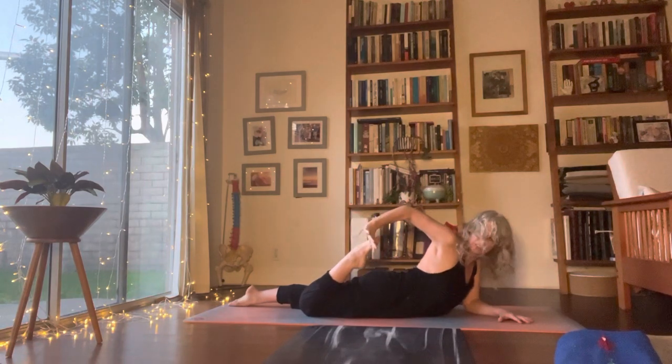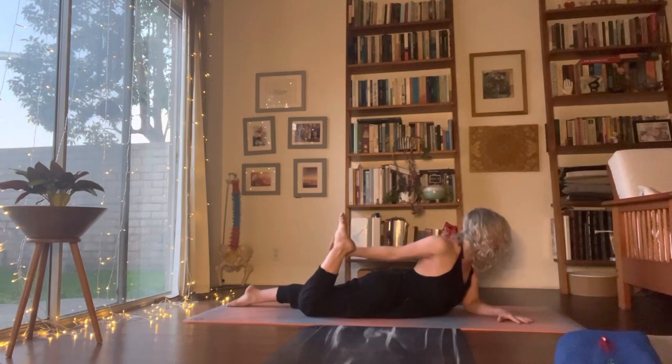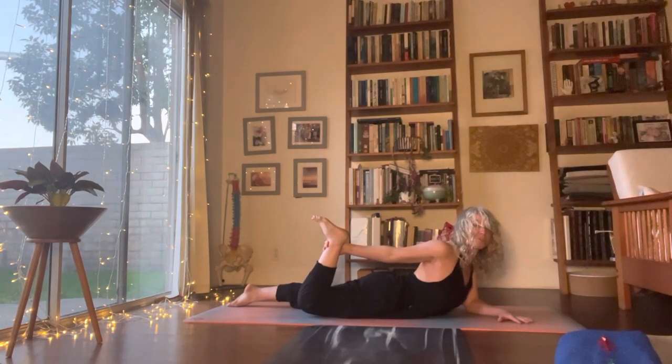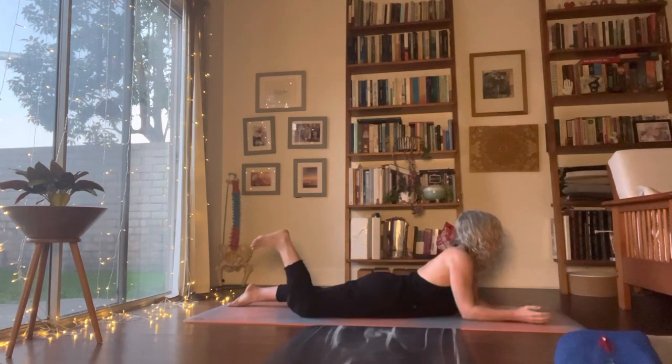Maybe turning the fingers forward, left elbow to sky. Trying to square the chest. And then you can grab the inner ankle. I usually do this the other way. It's more comfortable with my shoulder, whatever you like. Lifting up, gently release.